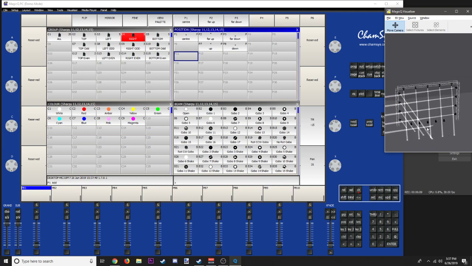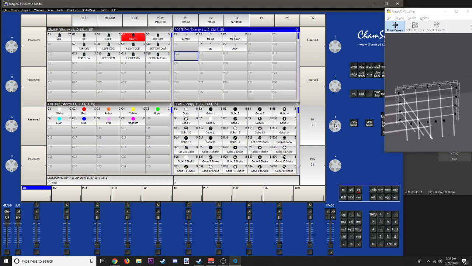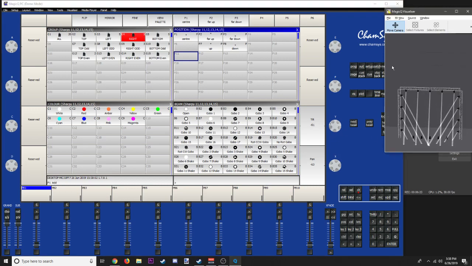Obviously, I don't have this actual rig with me in real life, and so it doesn't necessarily work like that. Oh, okay, perfect. I can pan it down like that and then tilt it to where they meet in the middle. That looks pretty good.